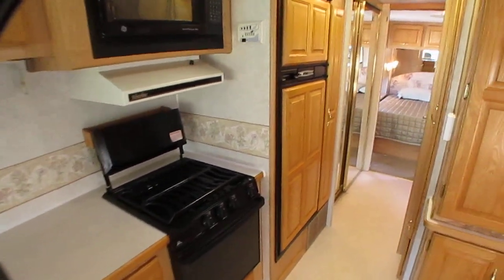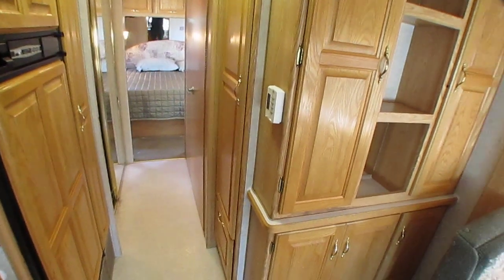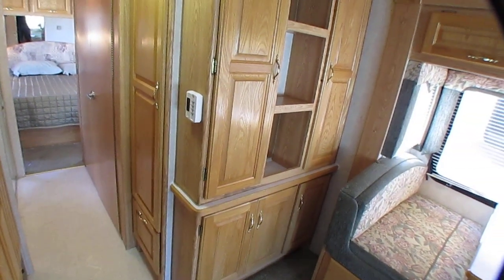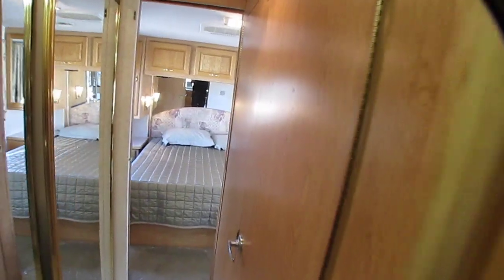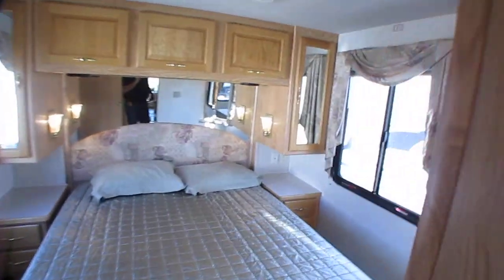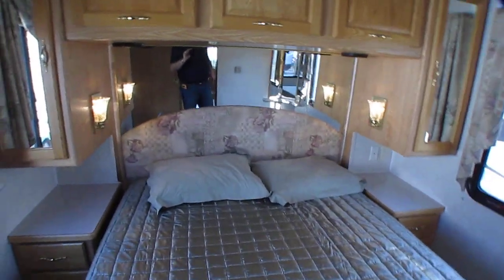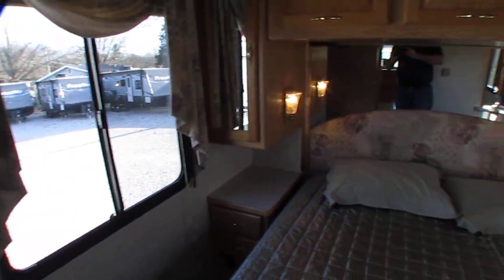Of course, you buy a new one, whatever you just pay for it, as soon as you drive it off the lot, you pay $200,000 for a motor home. It's worth about $120,000 as soon as you drive it off the lot. Of course, if you financed it, you still owe $200,000 on a $120,000 motor home. Within 3 or 4 years, it's worth about half what you paid for it. Unfortunately, that happens to people every day. So keep that in mind.